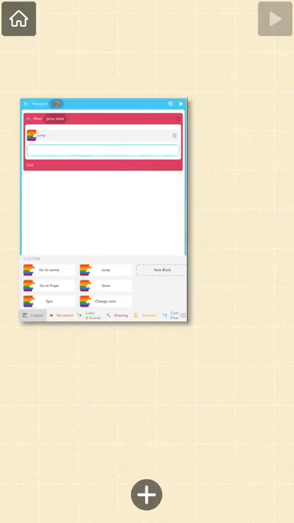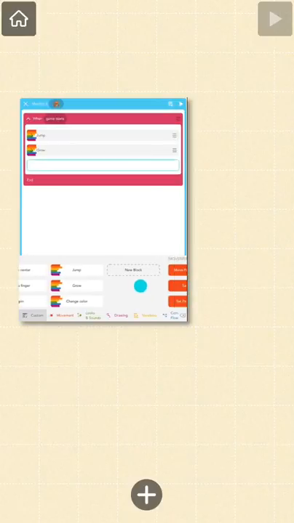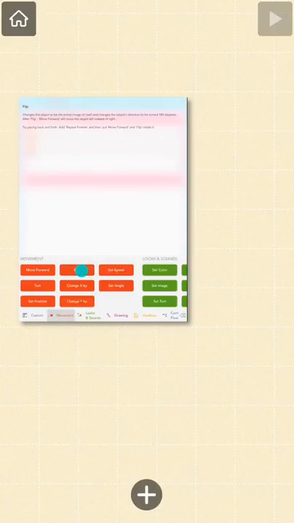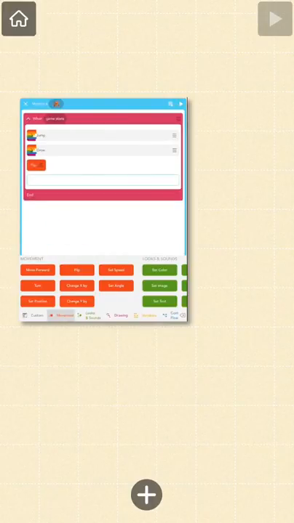So tap grow here. Great. And then scroll over to the red movement blocks to find the other two. By the way, if you ever want to know what any of these color blocks do, in the menu at the bottom, you can just long press any of them by holding your finger down on them for a second, and that will give you an explanation. Try it out yourself. Okay, now add flip. And then add move forward.